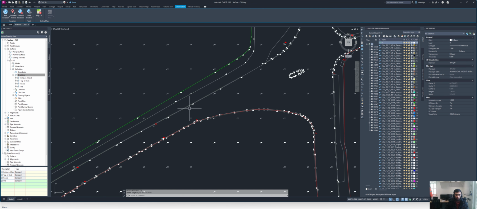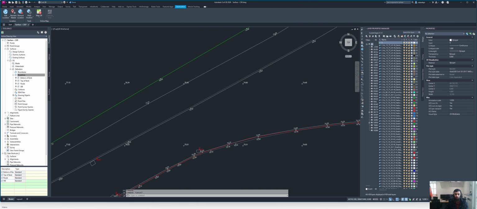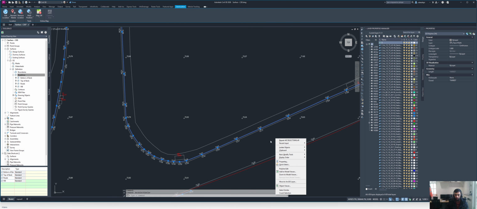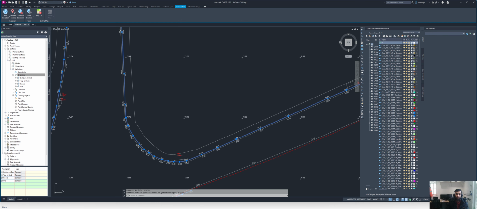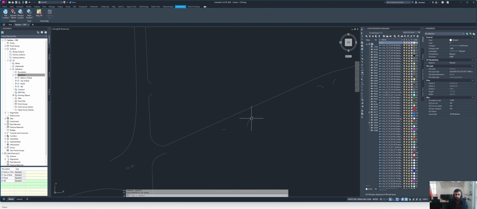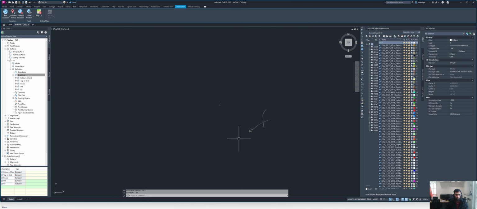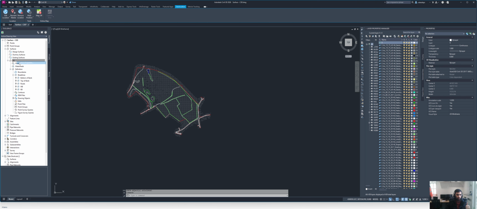So I think we have done most of our part, and this one is also done. I think I am just not going to add anything other than them, and we will move on to how we can change the styles and other things. Okay, unisolate. So now we are going to change our surface style so that we can see what we are up to. So click on existing ground surface properties.